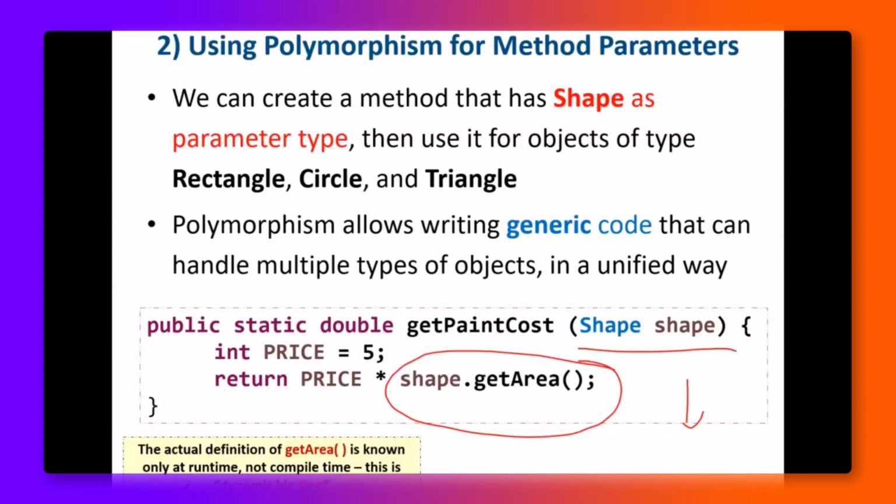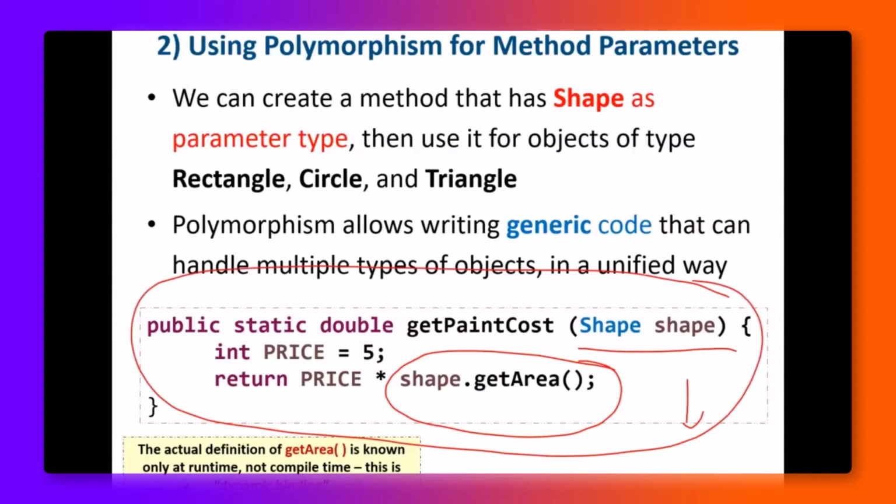The getArea method in the subclass will be working differently from one class to another. So we have the same method name. However, during runtime, the method will be executed differently depending on which subclass or class the method is executed from within. So this is going to help us a lot in writing the code.